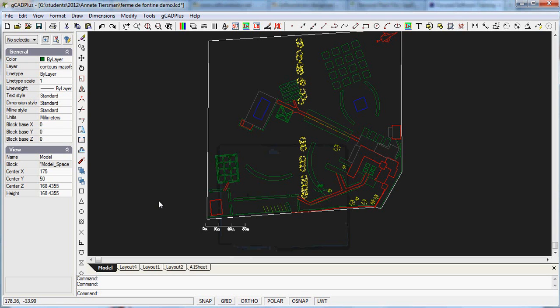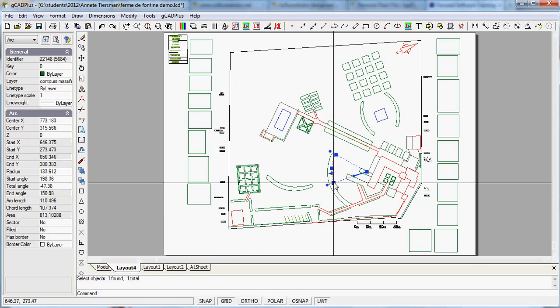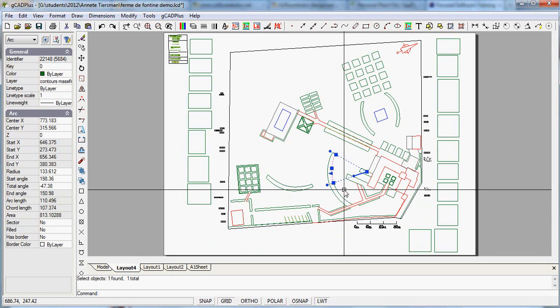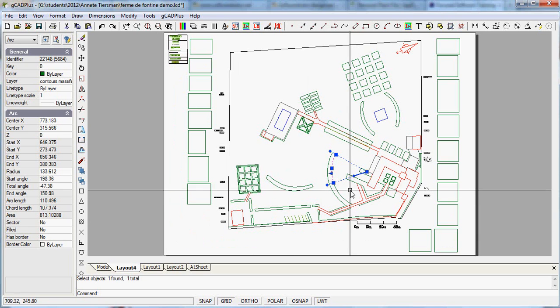Designs can be presented in what's called layout space, and this particular design has a number of layout spaces associated with it. So if I click the tab labelled Layout 4, we're into a presentation space. If I click on any one of the objects, there's an arc there that's showing. You can see it's an object in the layout space itself, and in a sense it's duplicating what was in the model space.